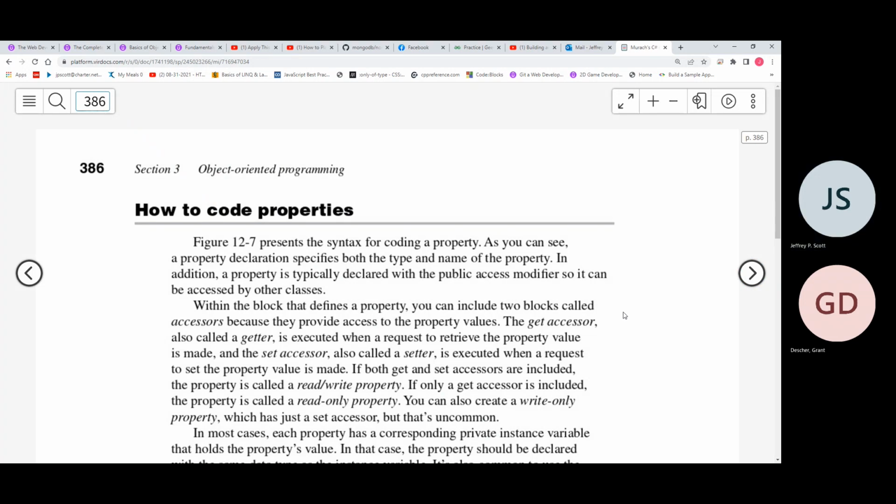All right, so let's talk about properties. As it says, in just a second, we'll see the syntax for coding a property. Good, bad, or indifferent, there's more than one way of doing this. What makes it confusing is oftentimes programmers in the same program will write the same kind of code in different ways.